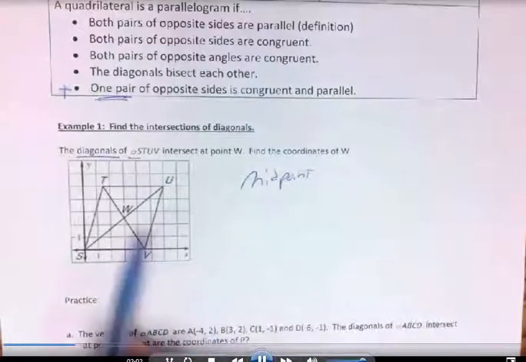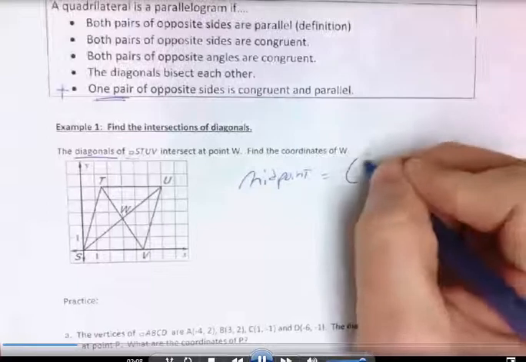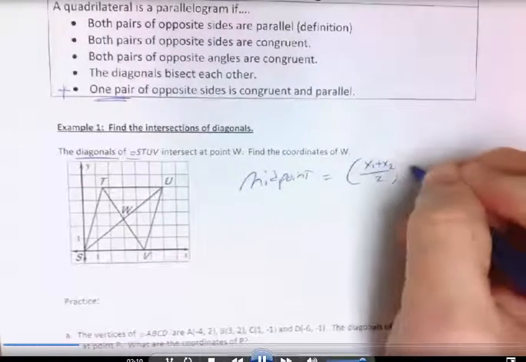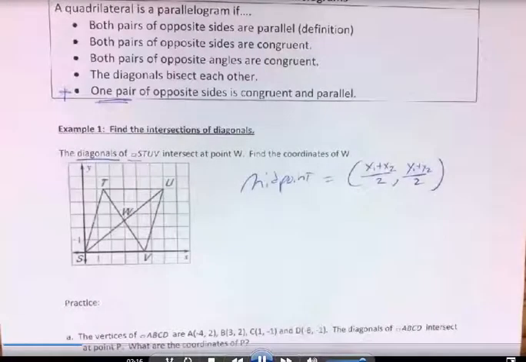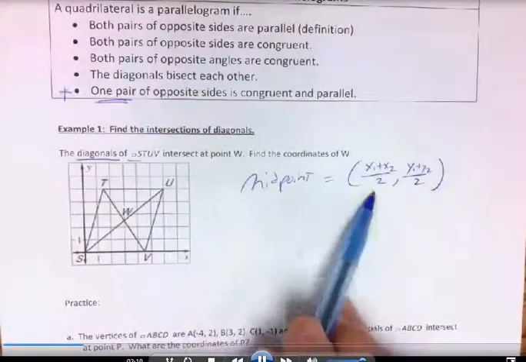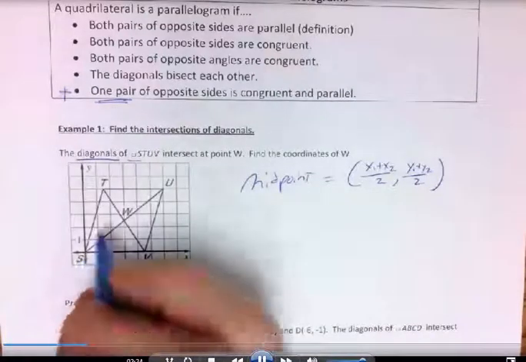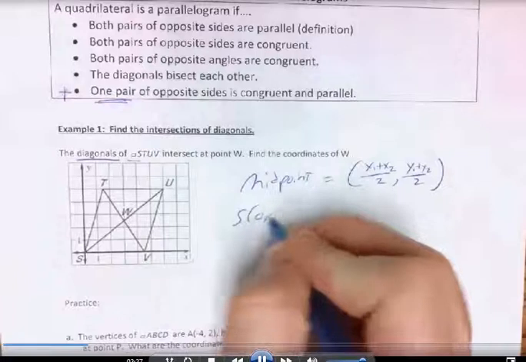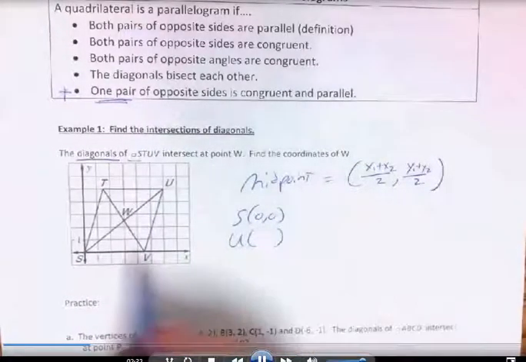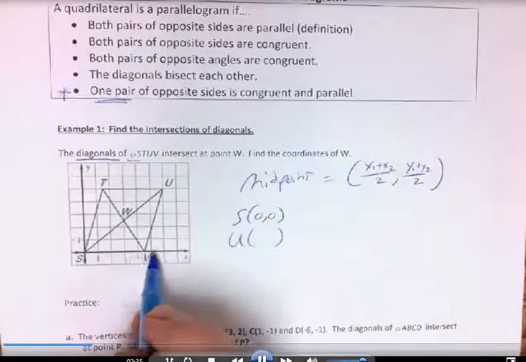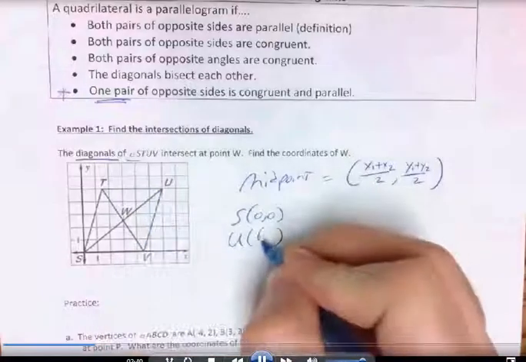Okay, so to find the midpoint using coordinates, we have a formula. Hopefully you remember. If not, here it is. You've got the average of the x's and the average of the y's, and that'll get you your midpoint. So we just have to find the two endpoints that will yield this midpoint, and we could use S here, which is obviously at the origin. That's a definite. S is (0, 0), and that would be a diagonal all the way up to U, which is 1, 2, 3, 4, 5, 6 across and 5 up.